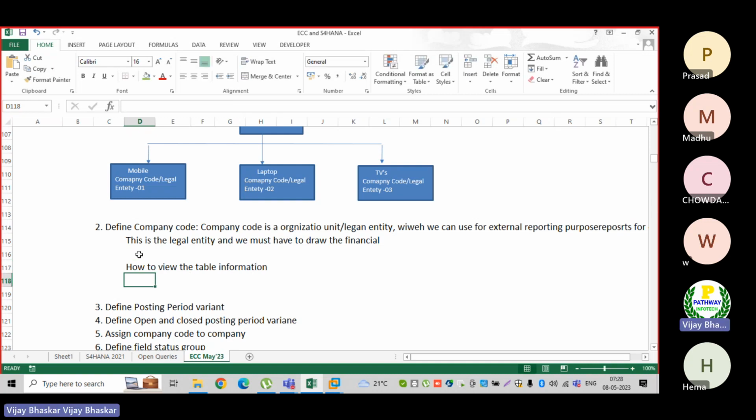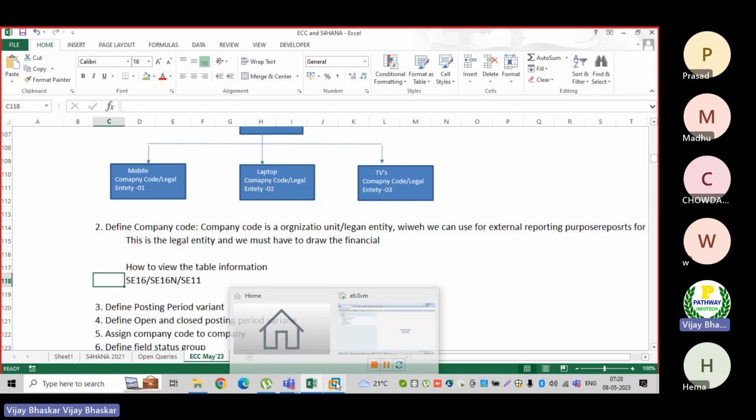Number one, either you can go to SE16, SE16N, or SE11. These are the three transaction codes which you can use to view the table. Let us see the difference between these three.